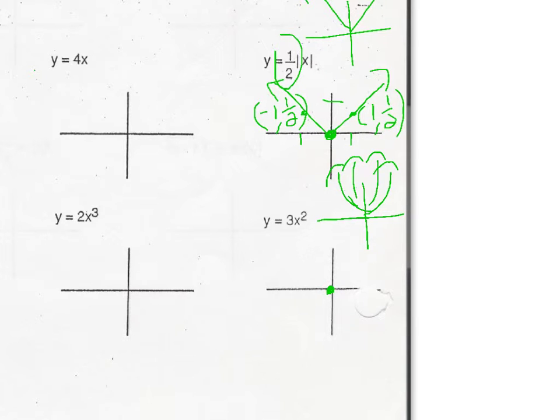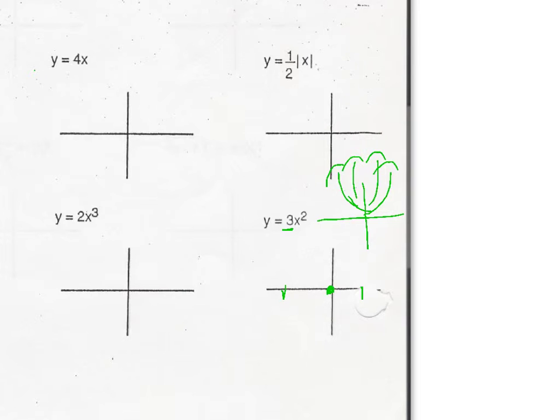But now, since this is 3, when I go to the right one and to the left one, it's going to go up 3. So let's go 1, 2, 3. I go to the right one, up 3. I go to the left one, I go up 3. So this just gets more narrow, it gets skinnier. That's your graph right there. Try to make it a U shape. So this ordered pair here would be 1, 3. And you can check it by plugging them in an XY chart. And over here you get negative 1, 3. So it goes up quicker.